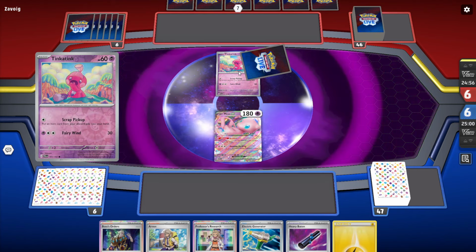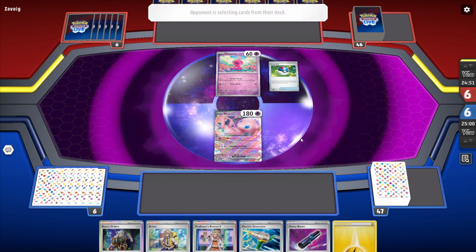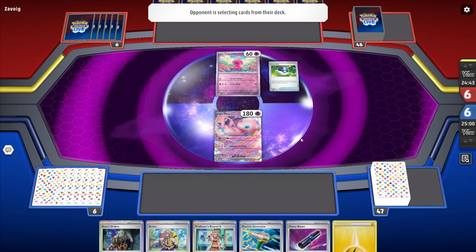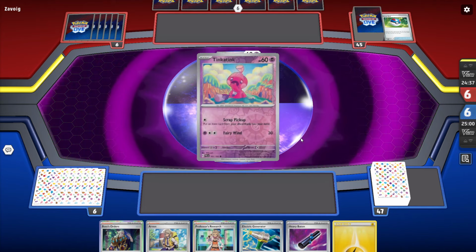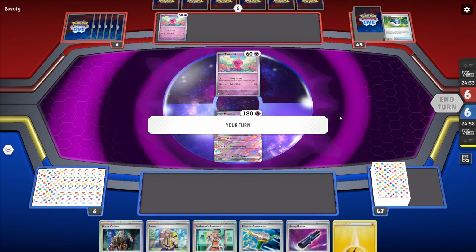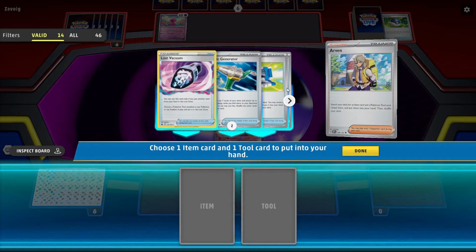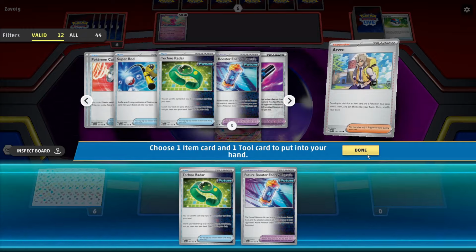Tinkaton. Well, that's interesting. I don't think I've ever really played against this card. I know it got some hype when the Dunsparce came out. When the Dunsparce came out, I know that Tinkaton kind of got some love because of its better standing. But, oh, okay, perfect. I personally don't think it's very good. But maybe I'm wrong. Maybe it's super good, and I just don't know.